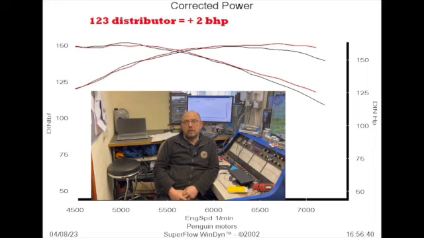So there we go. Not much difference there. I've only actually shown you the top of the graph, but basically through most of the rev range there was nothing in it. In fact, you see from the graph, there's one small point where we lost a fraction of torque. But it did make another 2 horsepower and it did hang on better.